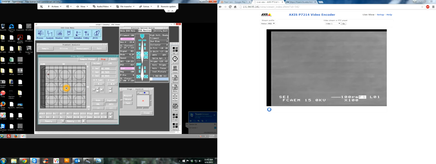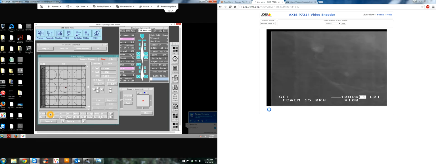And say you're somewhere else on the stage. If you just go ahead and hit olivine, it'll drive you right back to the standard. And that's helpful because a lot of times you want to bracket your quantitative analysis with running the standard as an unknown in the beginning and at the end of an analysis, so you can drive right back and digitize those points. Okay.